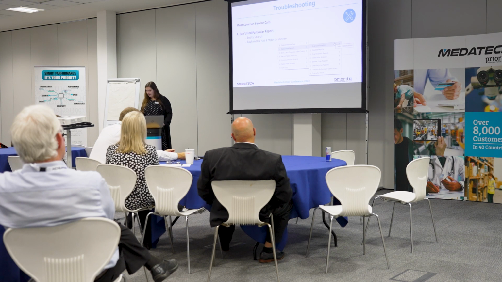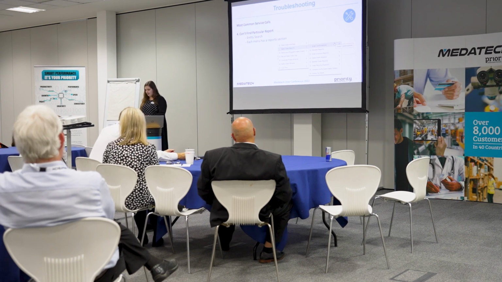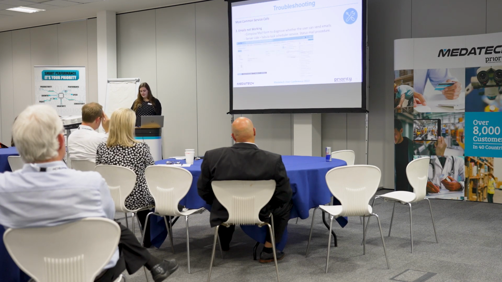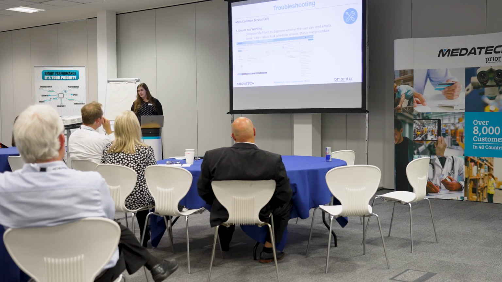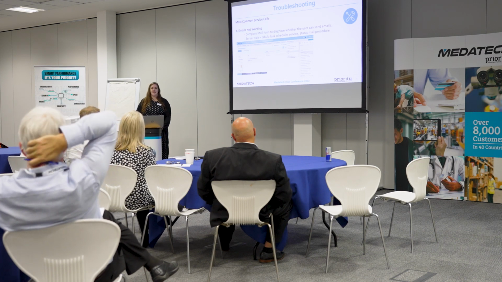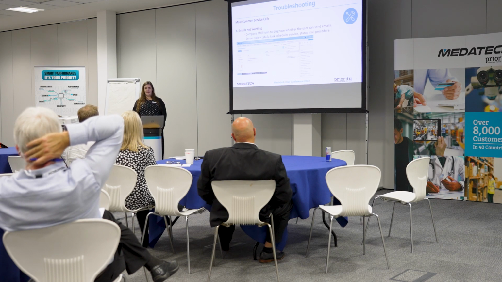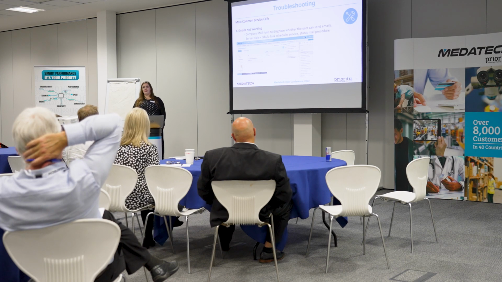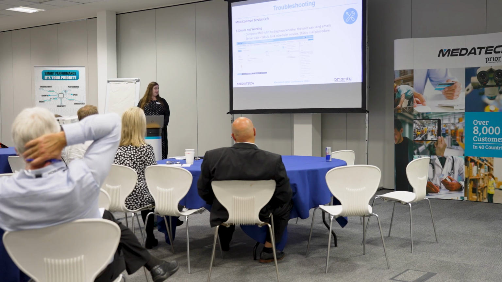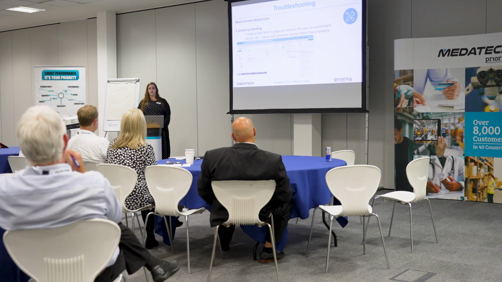So that's users struggling to find a particular report in the system. The number 3 issue tends to be emails not sending out of Priority. So the important thing to understand is that most emails, except for ones that are sent on a delay from the BPM flowchart, are actually being sent from the PC that triggered it. So if a user runs into a business rule that sends an email, but their email isn't working on their computer for some reason, then the rule won't trigger, the email won't be sent.